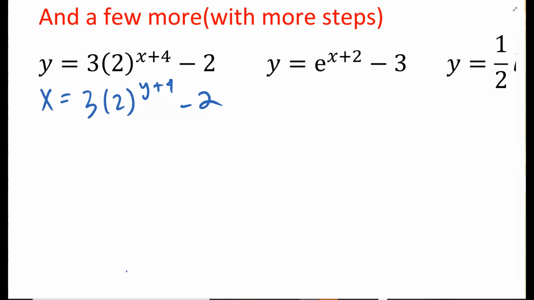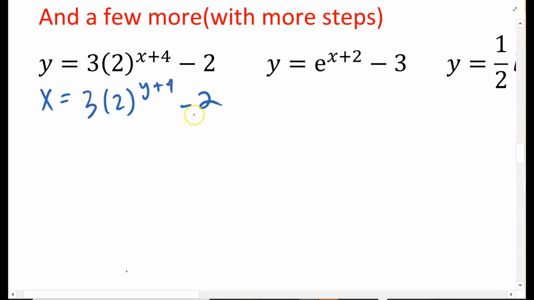These are very similar to those longer ones that we were doing last week or the week before, when we were finding inverses with square roots and squares and parentheses. So we kind of follow the SAD MEP again. If I knew what y was, I'd have to add 4, and then you would use that as the exponent. Then we would do multiplication, and then we would add 2.